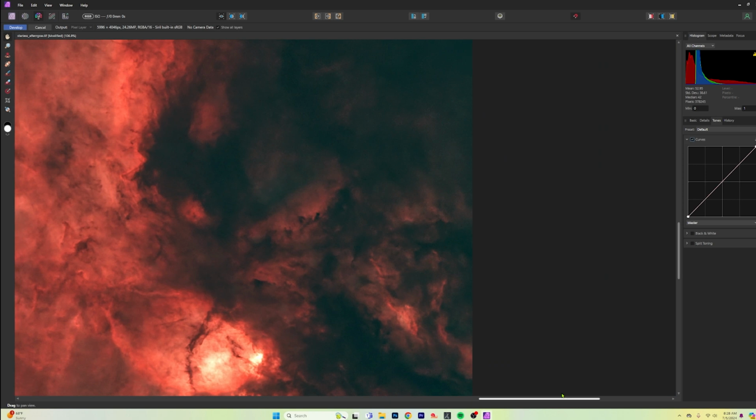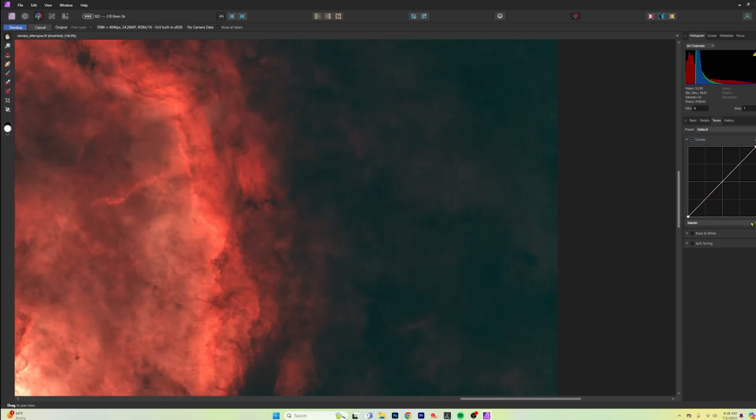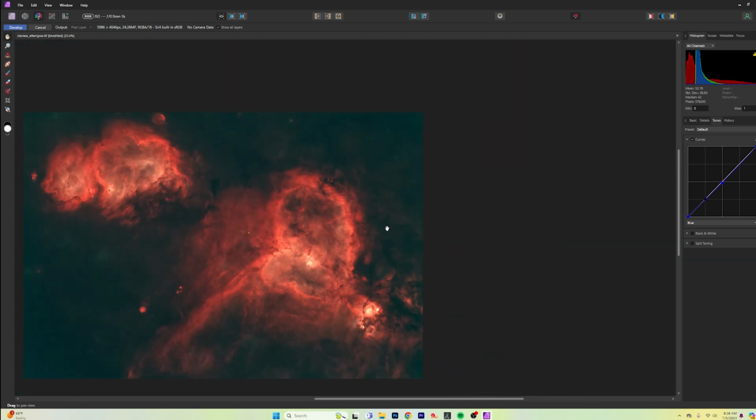So if you didn't want to do anything with the crazy details and you want to try to get rid of a little bit of that blue bias, you can go ahead and select just the blue channel and we can just pull that back just a little bit. You want to be real careful with slight movements because you're going to go to the green real quick. So just a tad, you can try dropping it down here, but again, it's just going to get to the green real fast. So we're just going to leave that little bit right there and that'll be good.